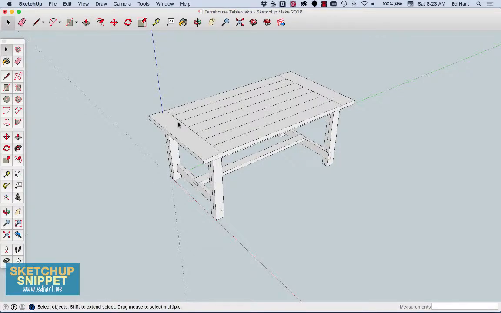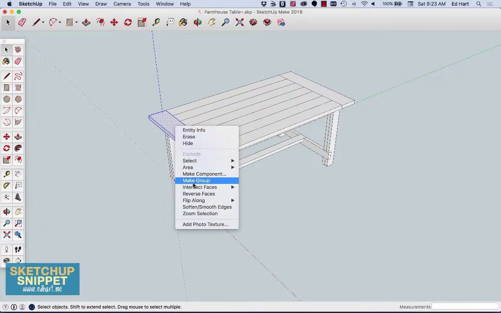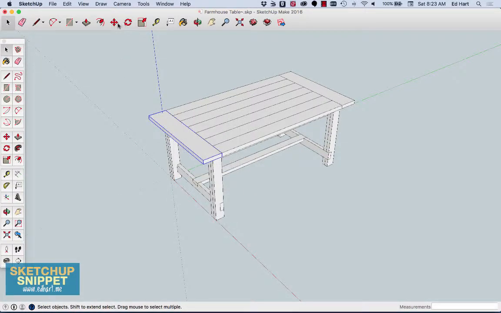The next one you're going to want to use, and I'm going to actually group this back together right there. The next one that I use all the time is the move tool. So this will allow me to grab things at any point. Generally speaking, I'm grabbing corners or ends and I'm moving them. So I click on it and I can move them. And SketchUp will try to move things on the axis. You see how that line's switching to green.